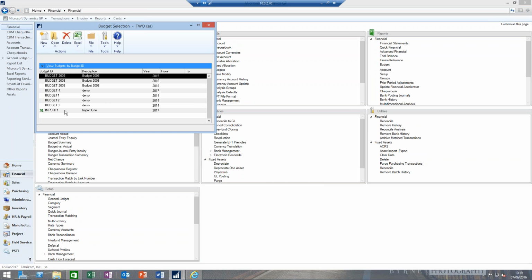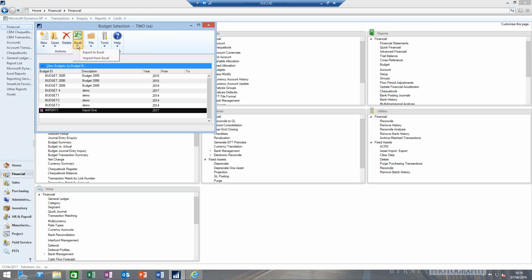Now, for some time now, we've had the ability to use the budget for Excel Wizard, and I don't know how many of you are actually using that on a regular basis. However, one of the fundamental issues was that if you were to create multiple iterations of the same budget spreadsheet or cut down versions and then pass those out to users within the organization and they enter their budget, they had to stay very, very strictly within that template. And also, if they added a line in, added an account in, then the import would just fail.